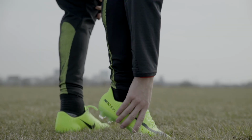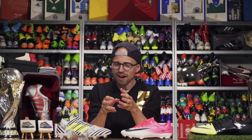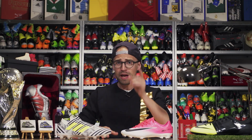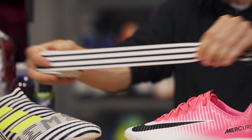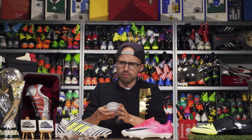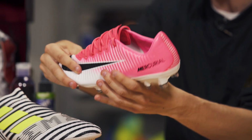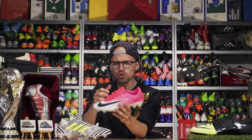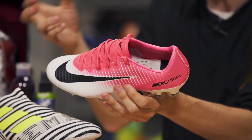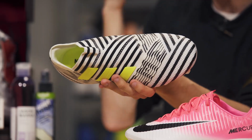In terms of the materials used on the boots, the Vapor 11 and the Nemeziz are, I think it's fair to say, pretty far apart. Because as you guys know, the Nemeziz is made primarily out of this elasticated torsion tape, and then some agility in it and some foam and some other stuff. Whereas the Vapor is made with this super thin synthetic Teijin upper material with the speed ribs integrated. And because both boots are built primarily on a very slim last, you get a super tight fit in both of them.